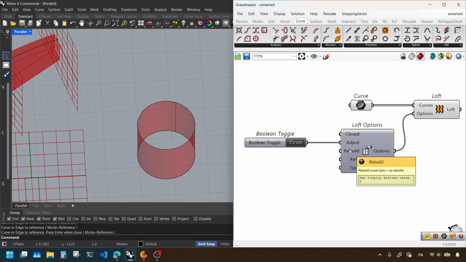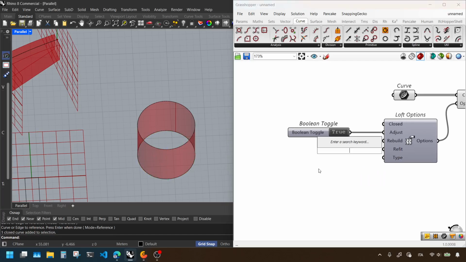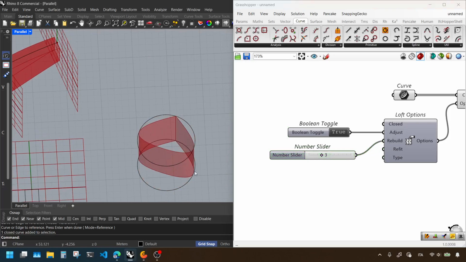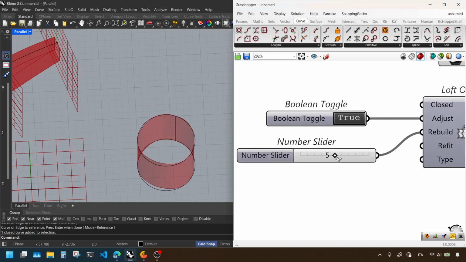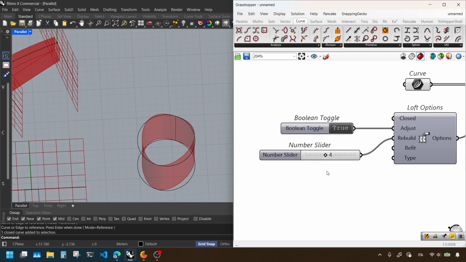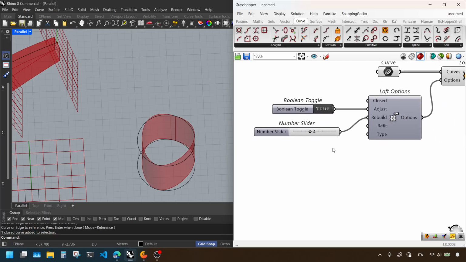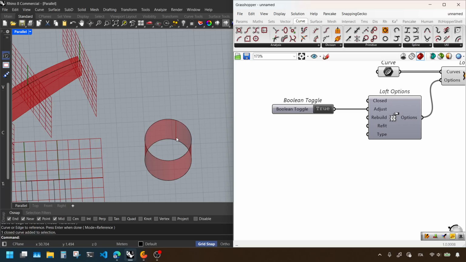Then rebuild just takes the curves and rebuilds them with a certain number of points. So in this case, I say 3, like only 3 points are used to approximate the curves, 4, 5, 6. So this is what it does. This is useful maybe if you have polylines with different number of points, because lofts don't behave very well if you provide curves with different numbers of control points.